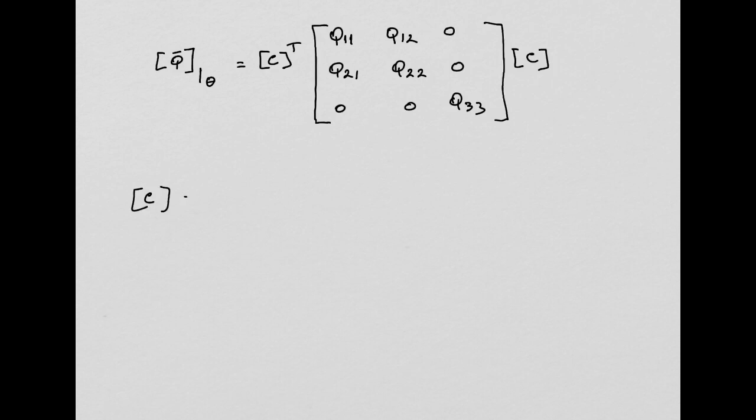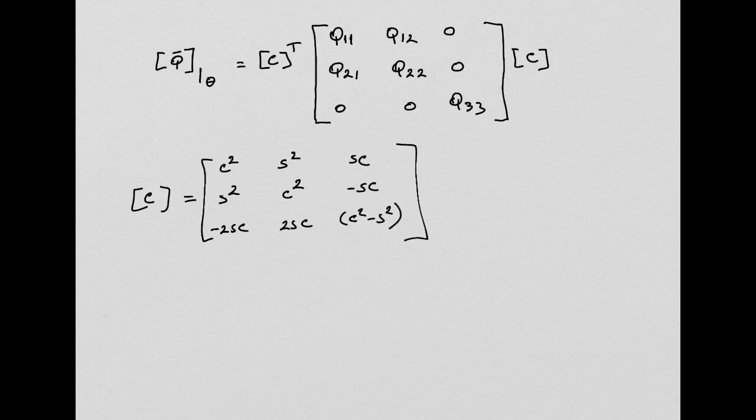This C matrix I'm just going to put here. So the transformation matrix is given by, I already gave you this, but I'm just going to put it here. We are not going to do these transformations here, we don't have time, but I'm going to give you the final result of this multiplication and you at home can practice. So I'm just going to leave this here so you have everything. This is the transformation matrix. Be aware that this is for a particular angle theta. So we can put theta here and theta here. And of course, C is going to be cosine of theta, and S is going to be sine of theta.